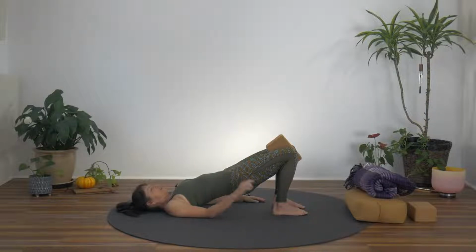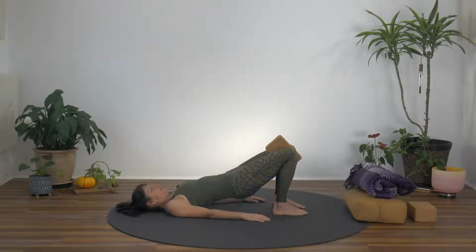Now let's just go down an inch and then go back up. And then down an inch and back up. Nice and slow, down an inch. And back up. Send those knees forward. Feel your heels pressing into the floor. Down an inch, up an inch.